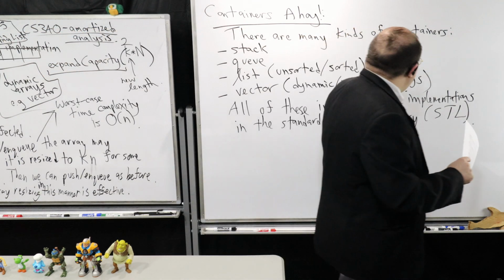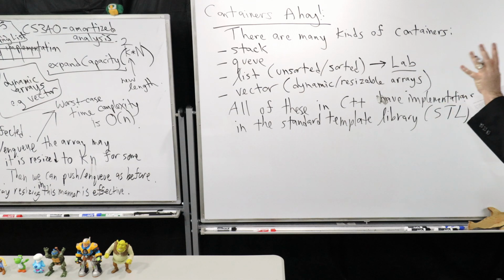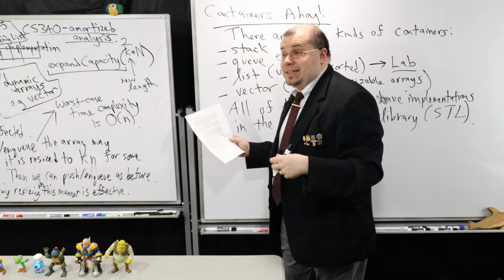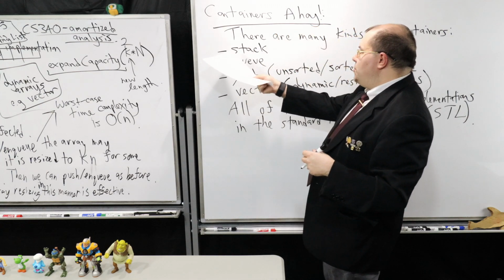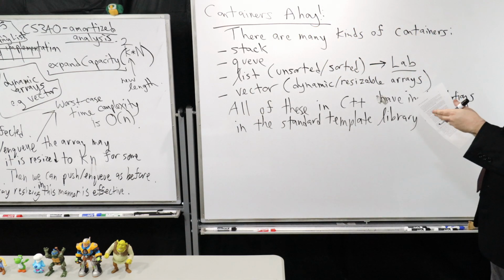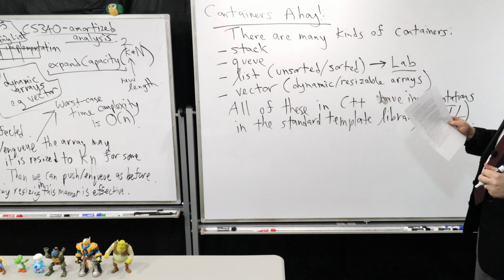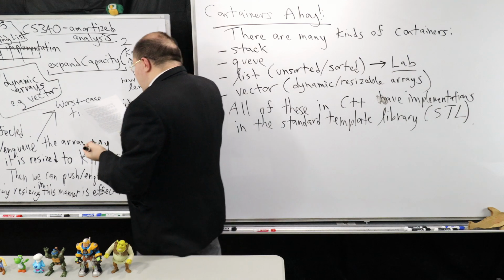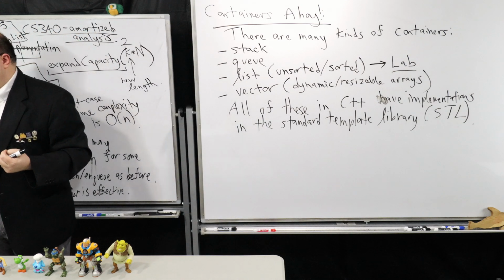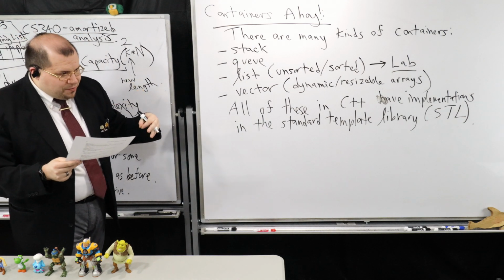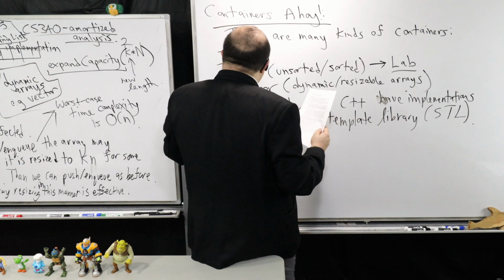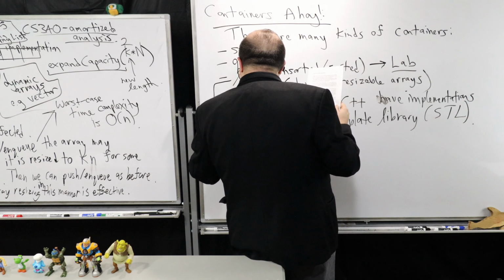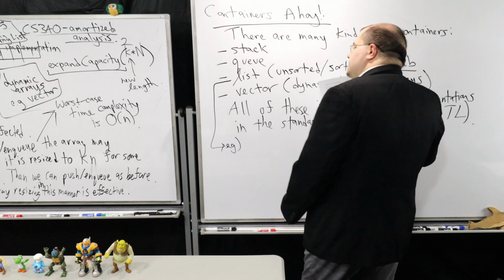One thing I wanted to point out is that, like with stacks and queues, you can have many different implementations for any one of these containers. We talked about a variety of ones for stacks and queues. Lists and vectors, technically speaking, can also have different implementations. I'm not going to go into too much detail here, but I want to mention an example. Suppose I wanted to have a list.